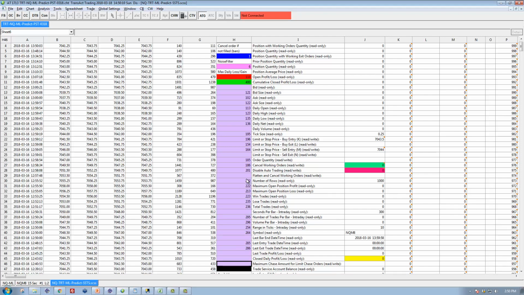This is talked about a little bit more in the options, the auto trading options tutorial, so you can go watch that as well. You'll notice in the upper left here, you have this drop-down menu. It says sheet 6 here. There's also a sheet 1 here you can go grab.